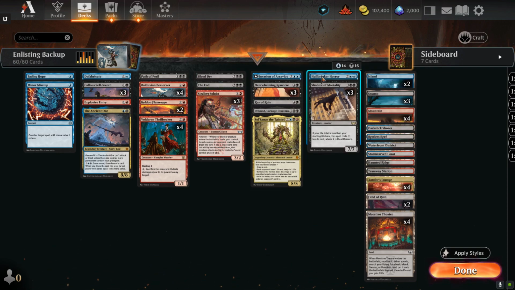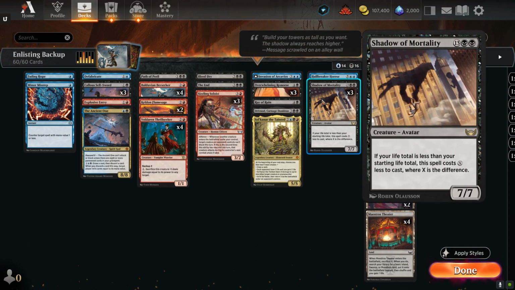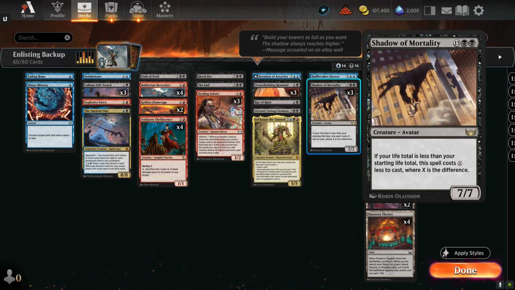And finally, we have 1 Hullbreaker Horror, as you saw, and we have 3 Shadows of Mortality. This is, along with Overwhelming Remorse, why things aren't as expensive as 4.4.